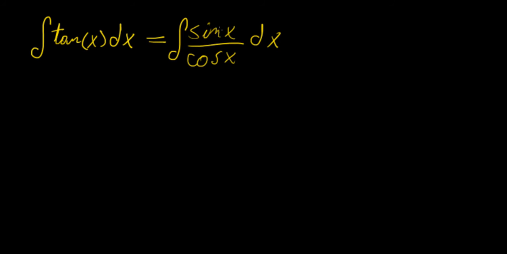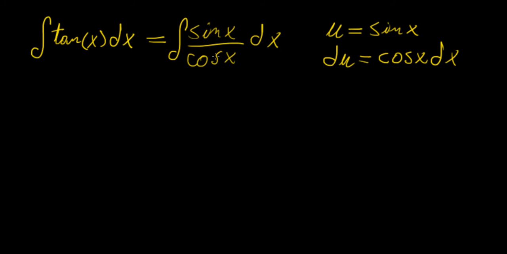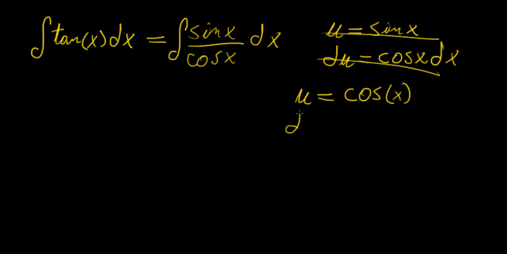And what do you notice about this expression? Well, one of them is the derivative of the other, but we need to be careful as to how we write that, because if we have, for example, u equals sine, and then we have du equals cosine of x dx, notice the issue we have here. Cosine of x is in the denominator, whereas the dx is on the numerator, so this expression wouldn't be useful in this case. What we need to do instead is have u equals cosine of x, such that du is minus sine x dx, because sine x dx is on the numerator, so this is going to become du.